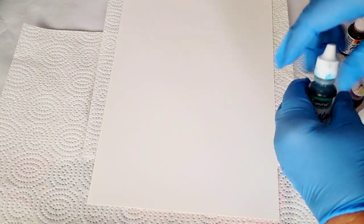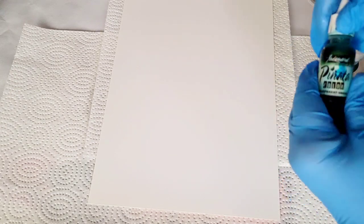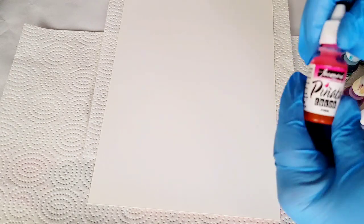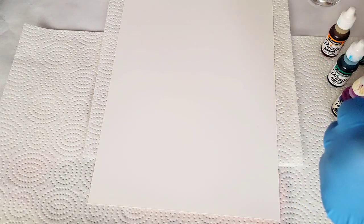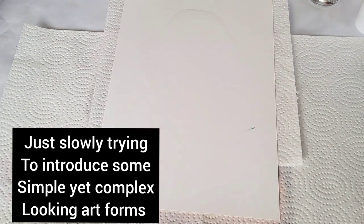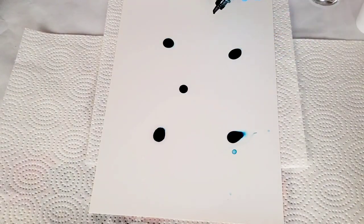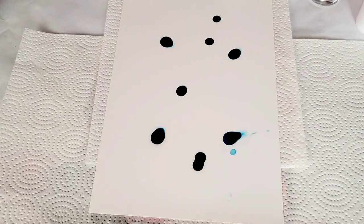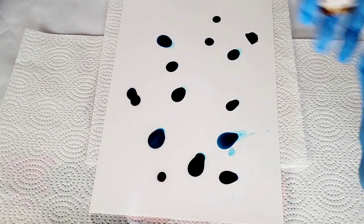So I like to create the piece of art on the Yupo paper and then attach it to the artist panel. So what I'm going to do is show just a little bit of this video here, and then I will do a future video when I'm done doing the piece of art that explains step by step what I did. So this is a 9x12 piece of Yupo, and everybody has their own ways of doing this.